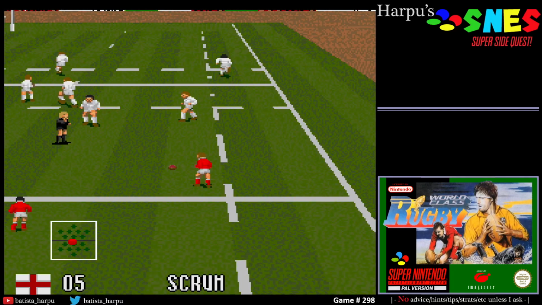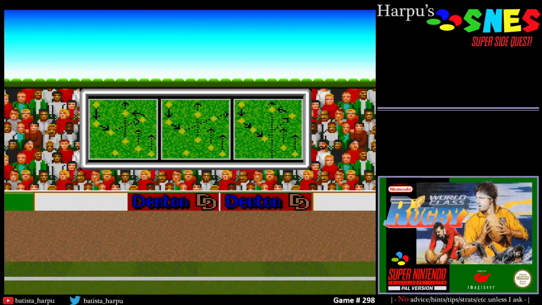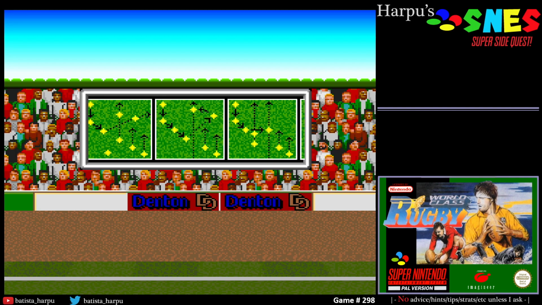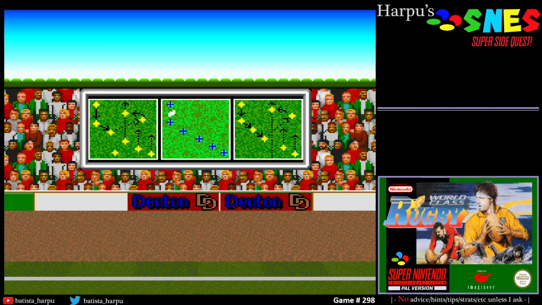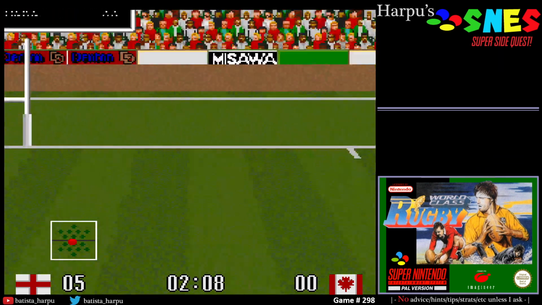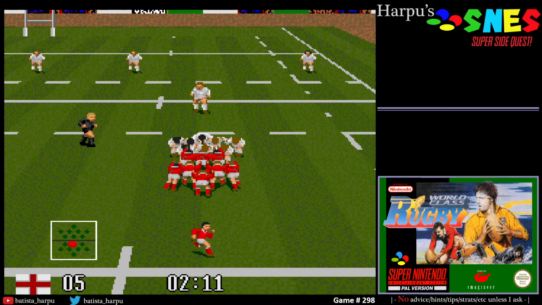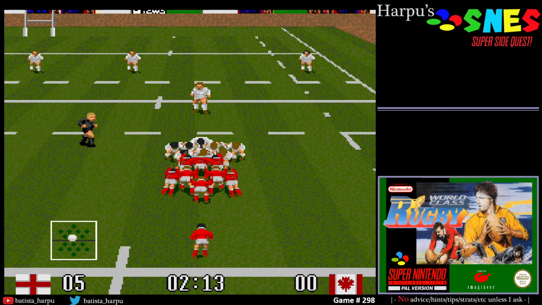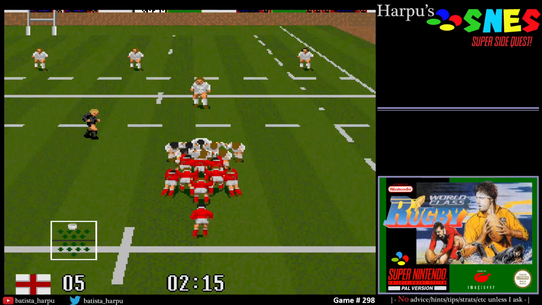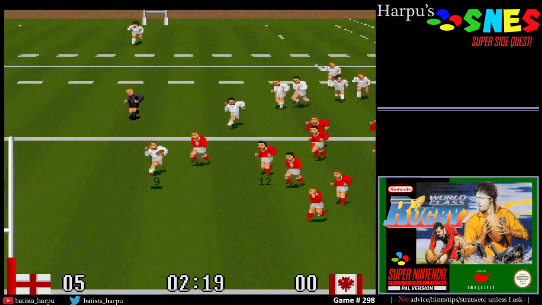What? Knock on? I don't know what a knock on is. I don't know what that means. Knock on? Scrum. So we have to fight for it? Scrum, gotta do a little scrumming. Well, having a stronger team stats wise does alleviate the button mashing required to do that.